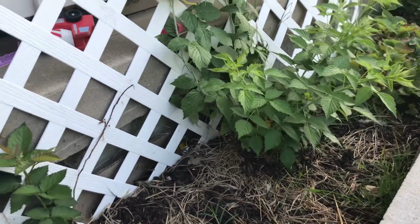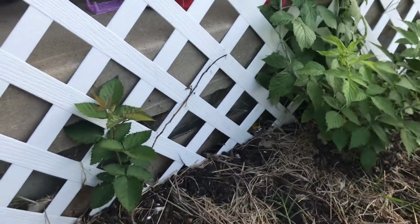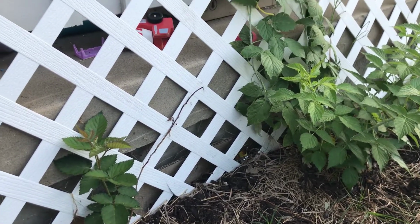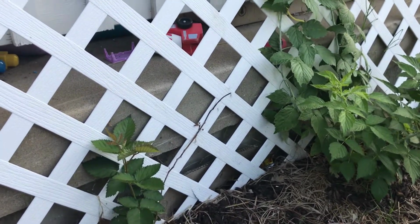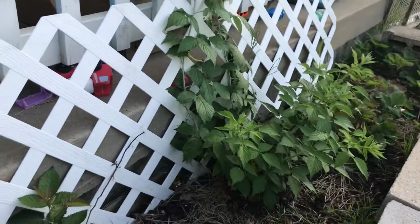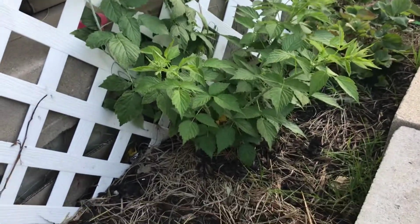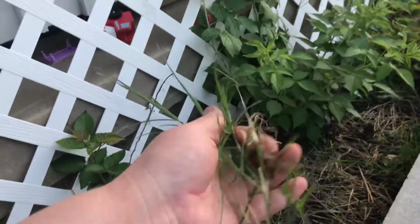I don't know. Maybe all blackberries have some sort of thorn on them. I don't know. Or perhaps I've been deceived and I bought something that said thornless blackberry. Maybe it'll be a raspberry. Who knows? But something edible's coming from this. For sure, some kind of berry. Probably blackberry. I am working on pulling up all this grass over here.